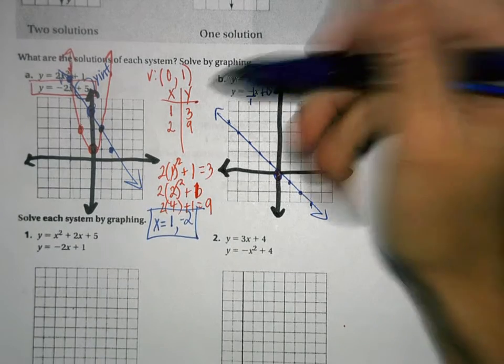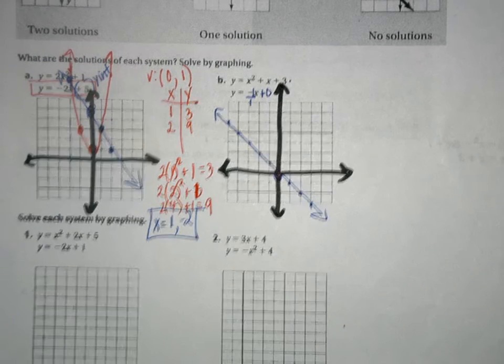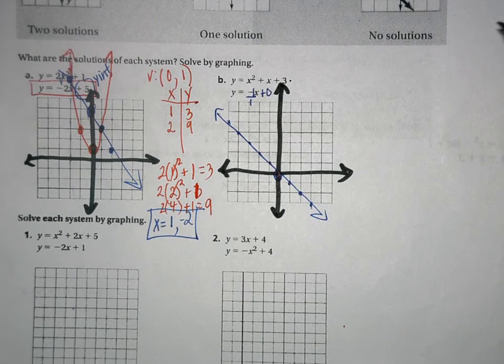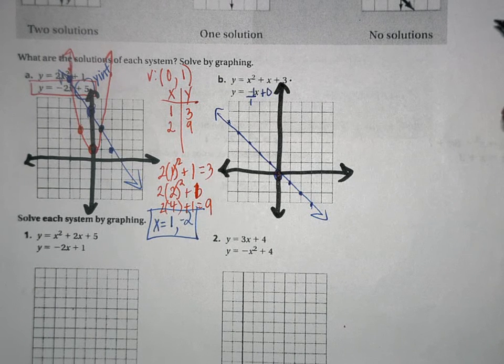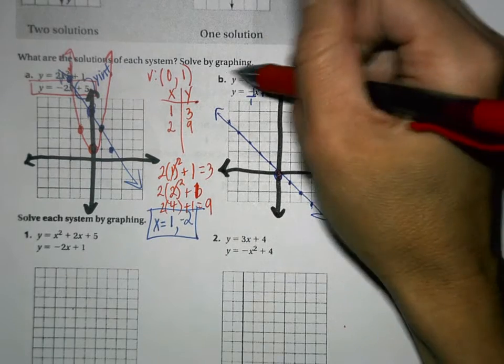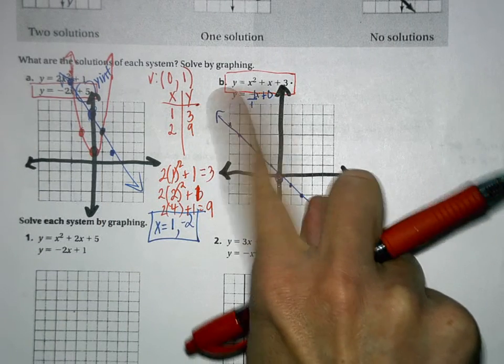So now this first equation, what type of graph is that going to be? A quadratic, because it has a squared term. Now, it's important to have your vertex, and then we can plug in other values. So we always want to start with our vertex. What will be my vertex on this one? How do I find my vertex, I should say? Okay, so this one is not in vertex form, where previously in the other example it was. Do you remember how we find the x value of the vertex here?